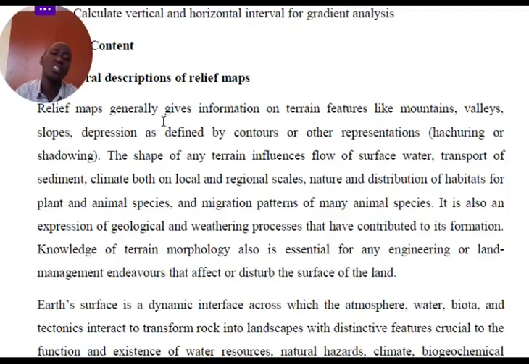Now when you push on and look at areas that have widely spread contours, that means those areas are usually valleys, swampy areas, lowland areas, or flatlands. Those areas have contours which are widely spread. We term them low-lying regions. That's how relief can be described in terms of its appearance.